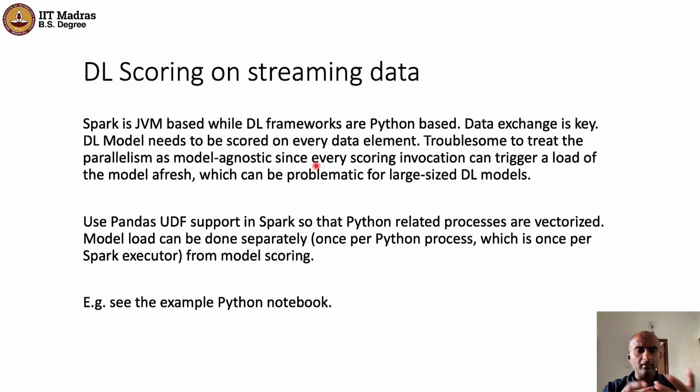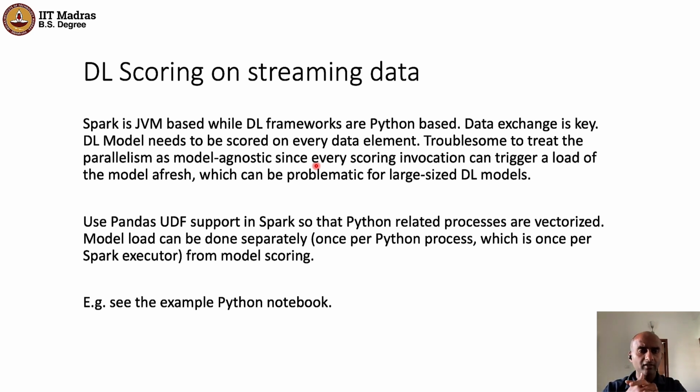As part of Horovod, there is something called Petastorm. Petastorm does this in a very scalable and easy way, so that you can go from data frames to the TF records or Parquet data formats that are necessary for the deep learning frameworks to work, and vice versa. But that's for batch data. What about streaming data? When it comes to streaming data, you have to think about how you take each data element and send it across. There, Petastorm will not actually help you.